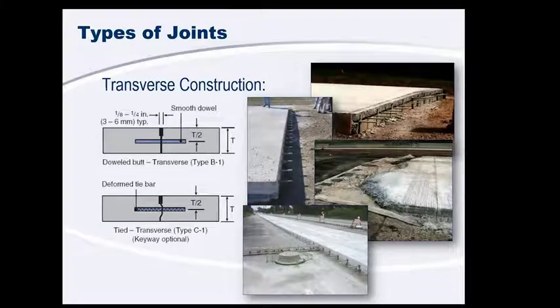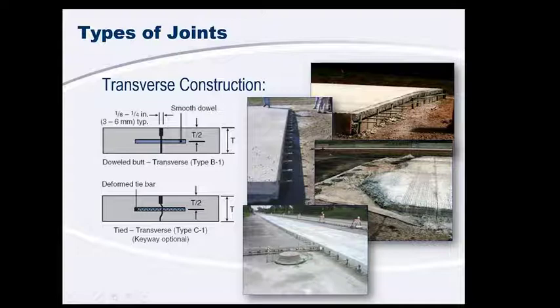So next up are our construction joints. Our transverse construction joints are also commonly known as headers. These occur typically at the end of a day's paving run, or if we have to interrupt our paving operation for some reason, if there's an emergency. This is where we'll see a transverse construction joint or a header. Now these can be formed or sawn. You can see here in the top right we've got a formed construction joint.